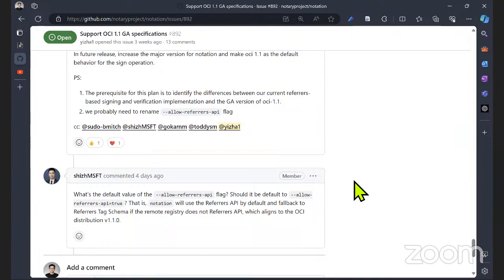And in that case, we don't need a flag called allow referrers API because it will always be true. But if we do have it, then we can default it to true. And if someone wants to fall back to the referrers tag schema, they can set that flag to false, or we can rename the flag.